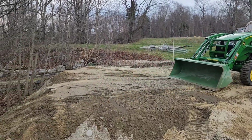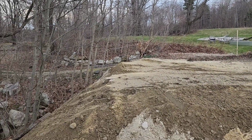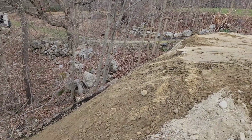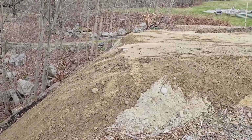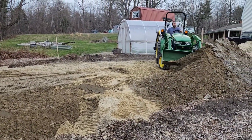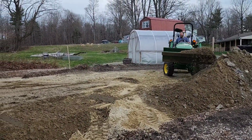So he's still working on building this up, and he wants to then also put some bank run fill, gravel, over to try to build that bank up so it's not so bad. He's having fun. Made a great face there.